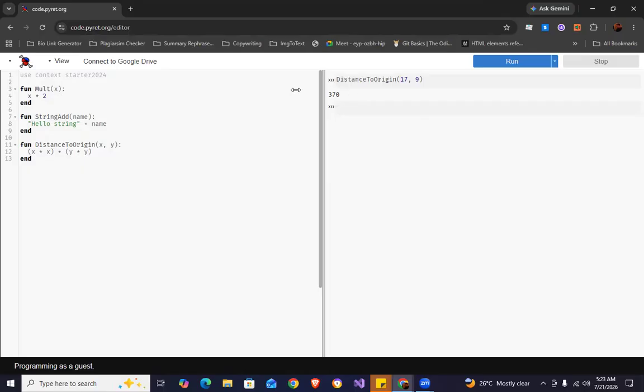Okay. How do we square root a number in this language? The 370, square root. If we're going to square root this, will it become a bigger number or a smaller number? Smaller. How do we square root in this language? I'll tell you right now, you need a special keyword. You need a function to do this, and this function is provided by the language. But what is this function? No, it's not slash. It's a word.